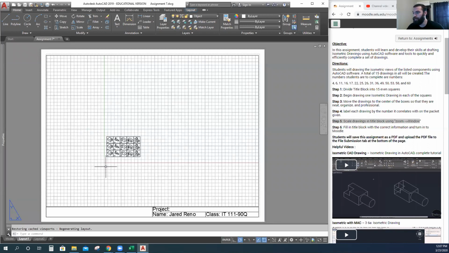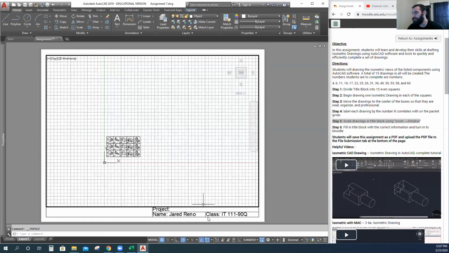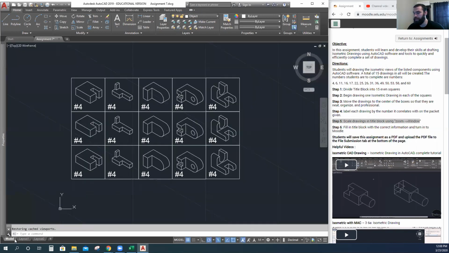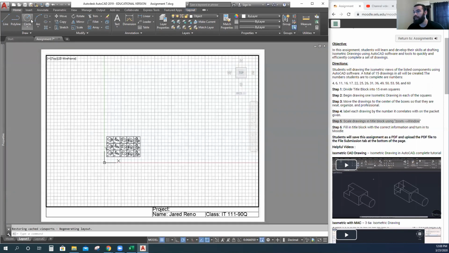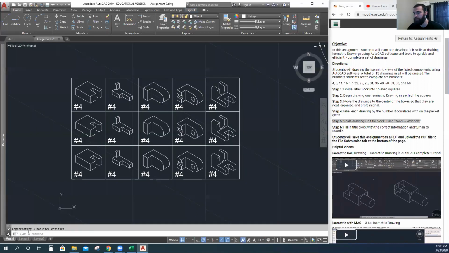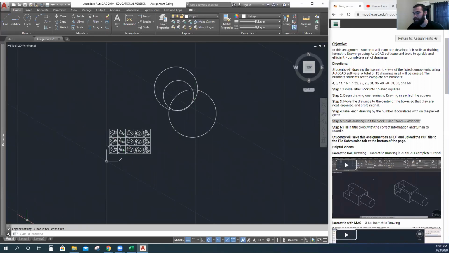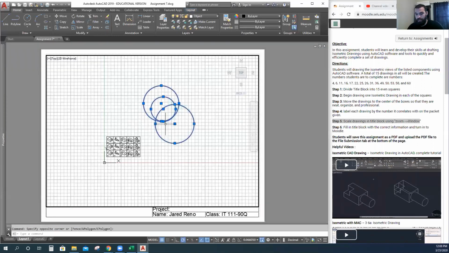But what we have to do is scale our drawing to where it fits inside of this viewing area or this printable area. Notice that right at the end of our status toolbar, at the bottom, it says paper. If I double click inside my viewport, it switches to model. That's the same as clicking the model tab. If I draw a couple of circles here and I go back to my model space, if I zoom out, those circles are here. Let me delete them.